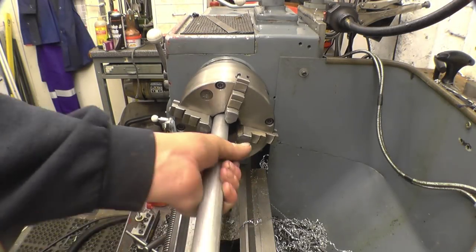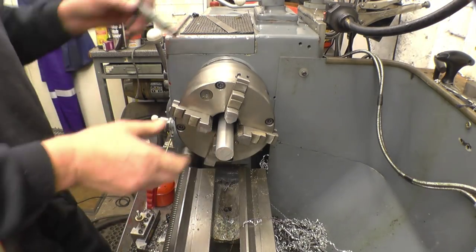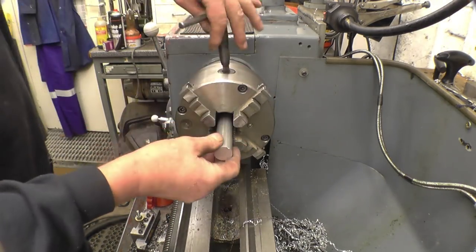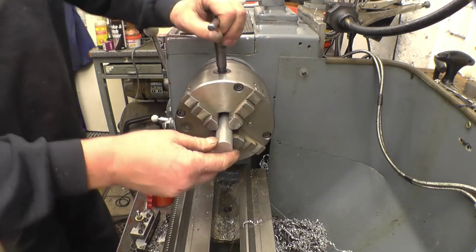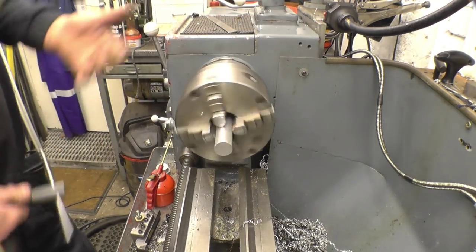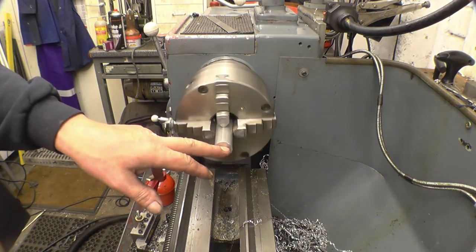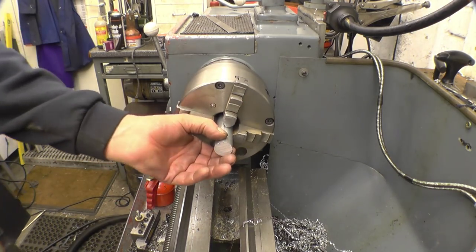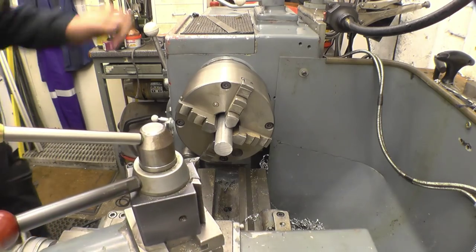Lovely piece of aluminium round bar here, which was sent in by one of my viewers, because I don't have any aluminium bar, but I can get plenty of steel bar. Or at least I can get steel bar to do what I need to do with, but aluminium bar, I don't know anybody that works with aluminium. I'm going to face this, turn it down to be a nice tight fit in that tube, drill it and tap it, quarter Whitworth, a quarter UNC.